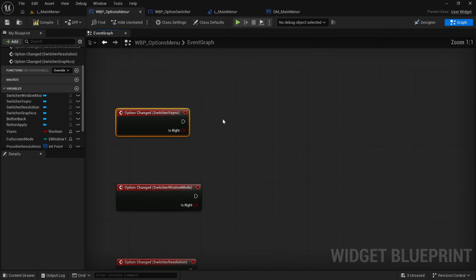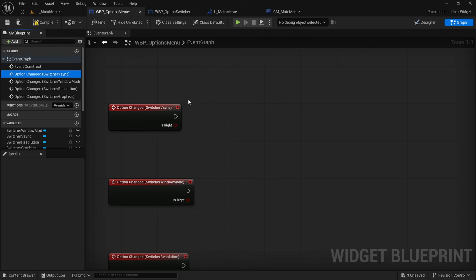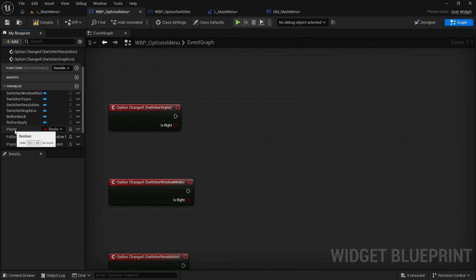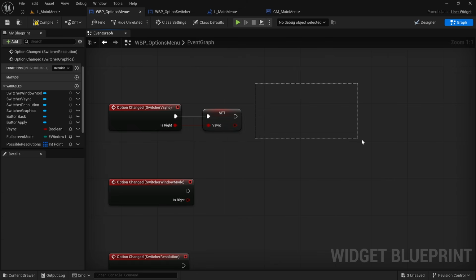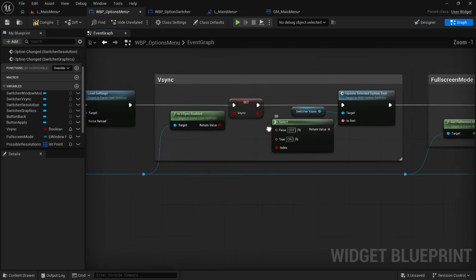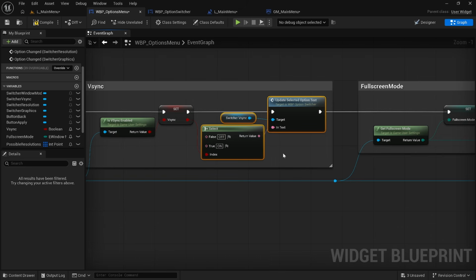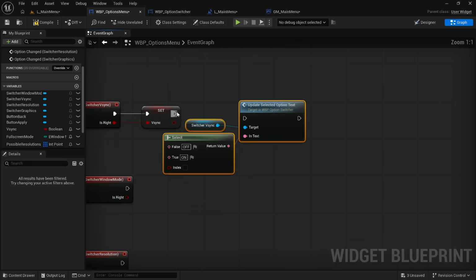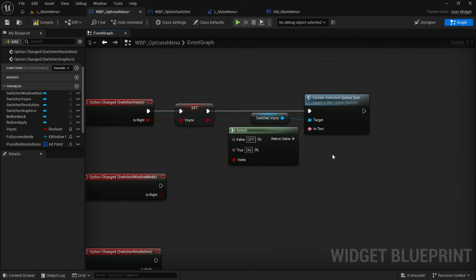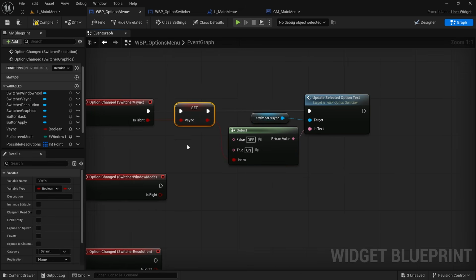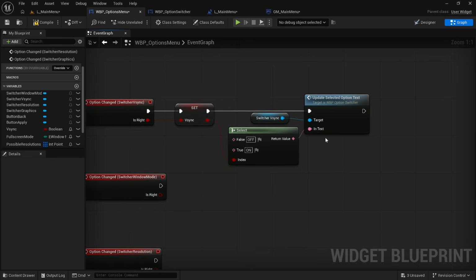And yes, let's now start with the switcher vsync here. This is actually extremely simple. We just have to get this vsync variable here, drag it out and set it. And then I just set this to is right, because right in this case is on and left is off. And I then just have to update the display again. So here I can go up here and take this switcher, Control C to copy it, Control V to connect it down here, and then just connect the value again here. And all this does now is it changes the variable and it then updates the display again.